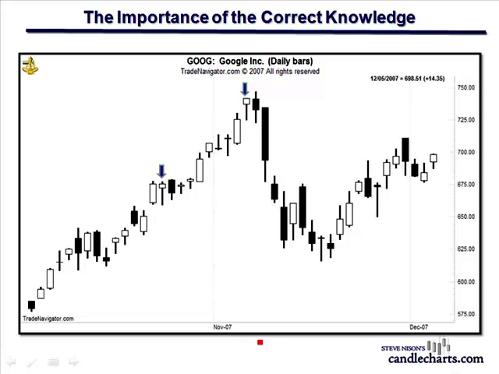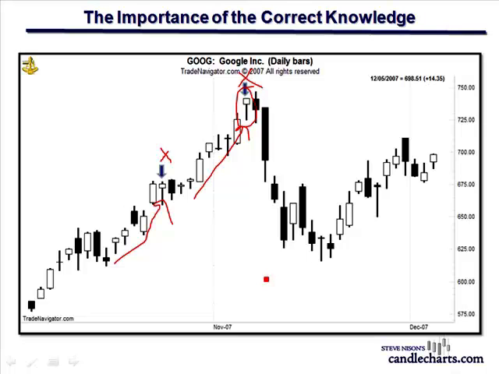However, remember the phrase I said before, the hammer must come after a downtrend. And what did these two hammer-shaped lines follow? Actually, little uptrends. Not so little. So, indeed, these were not hammers. Okay? So, if you thought this was a hammer and you bought up here, you would have been buying at exactly the wrong time. Again, as shown on the title of the slide, the importance of the correct knowledge.